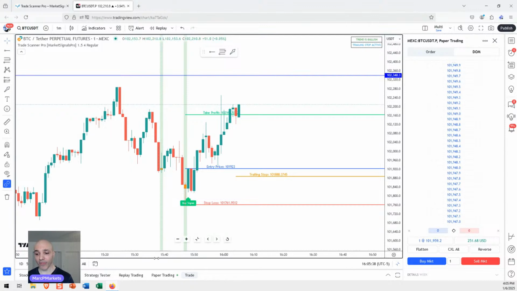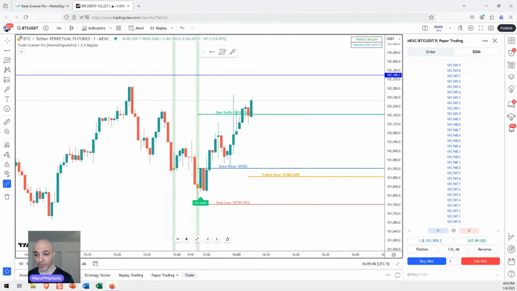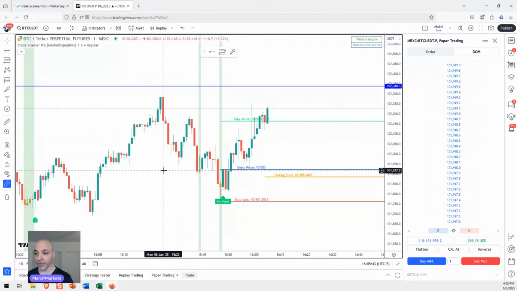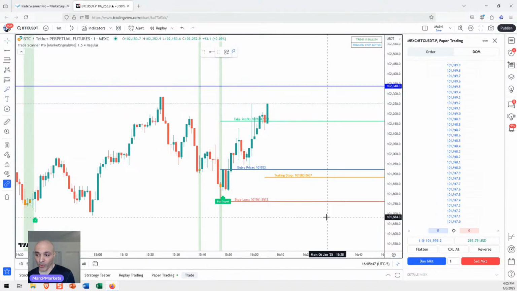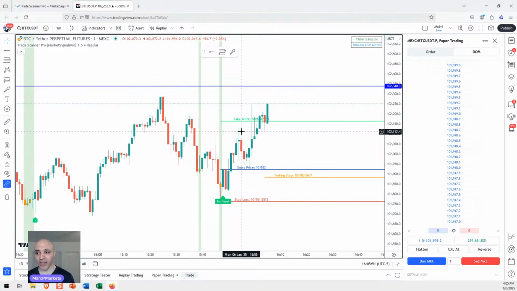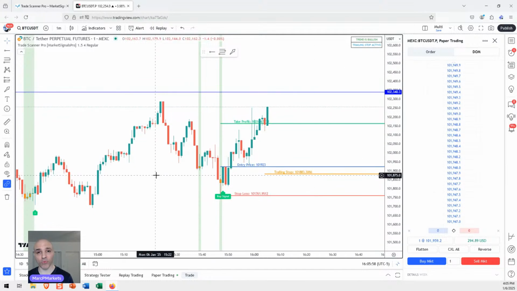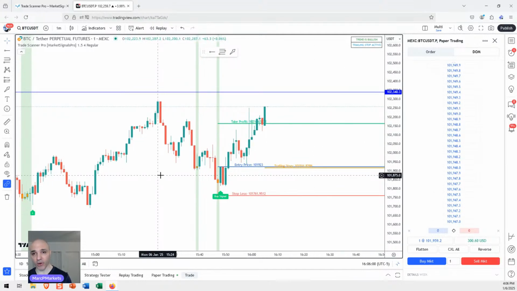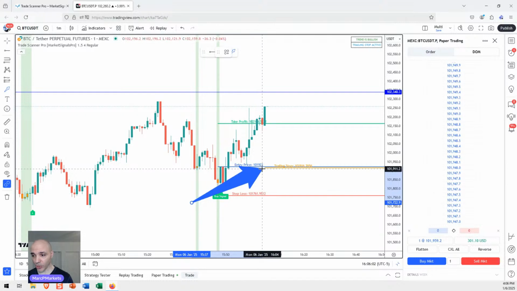I no longer have to think. I no longer have to do any analysis. The Trade Scanner Pro takes over. So this is where this run right here on Bitcoin, we can think of this as a random run. We don't know how far it's going to go. I have no idea. I don't have to sit here and do all kinds of analysis to figure that out. It's going to run as far as it wants to run, and at some point it's going to turn. When it turns, eventually it's going to touch my trailing stop, and that is when I get out. It's that simple.